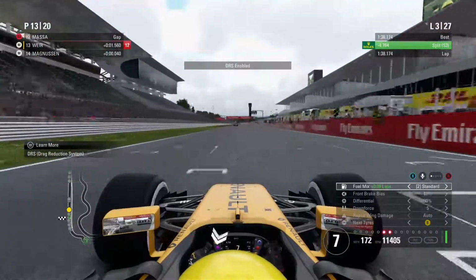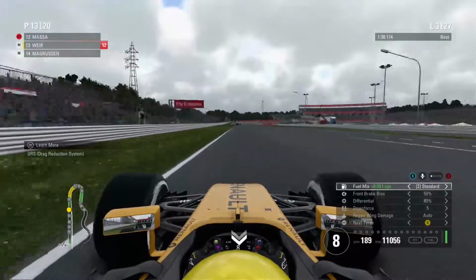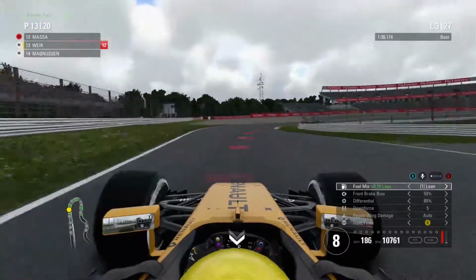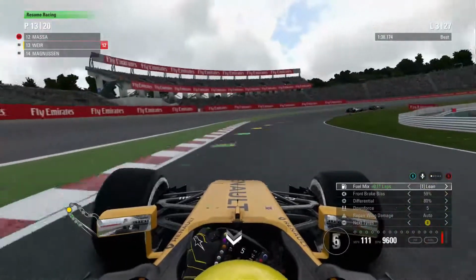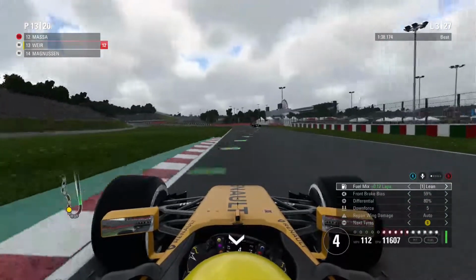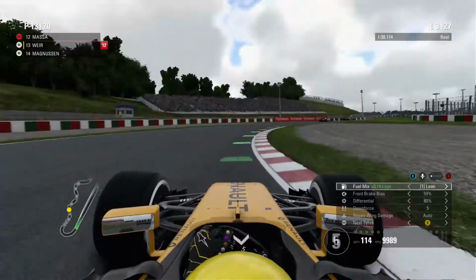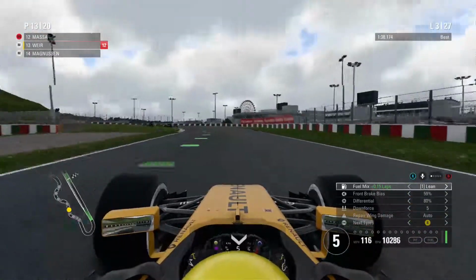DRS is now enabled and will be available to use when you are within 1 second of the car ahead in the DRS zone. We've got a much better exit there. We've got a yellow flag, something's going on ahead. I think there must have been contact with someone. But we get the job done and we managed to overtake the Haas of K-Mag.